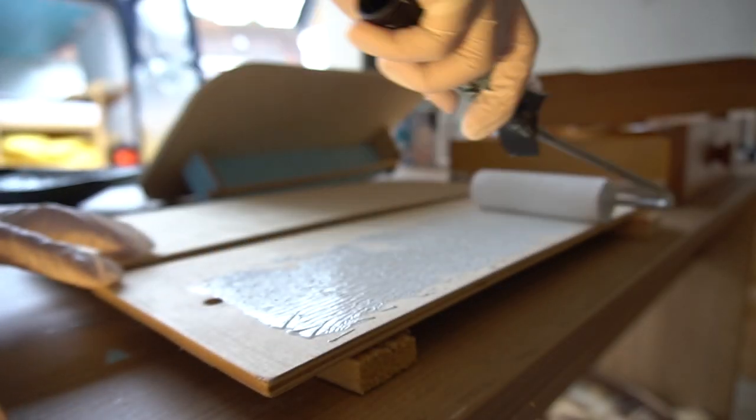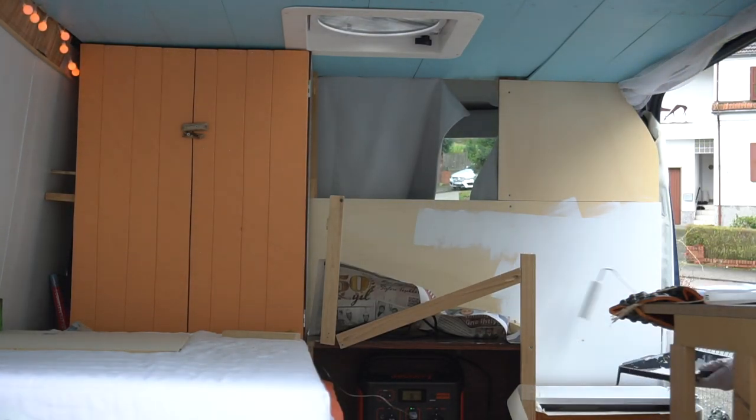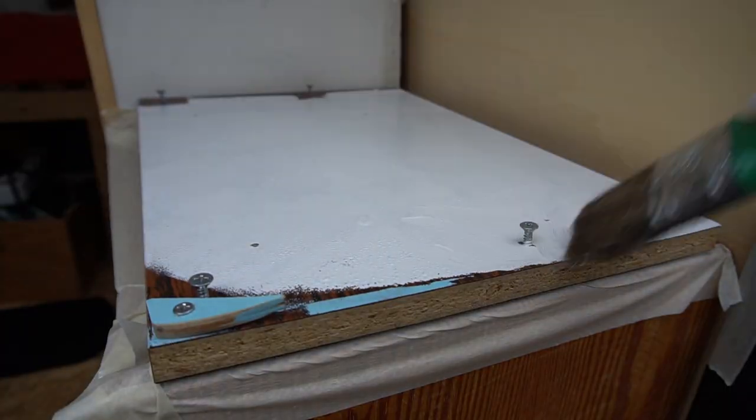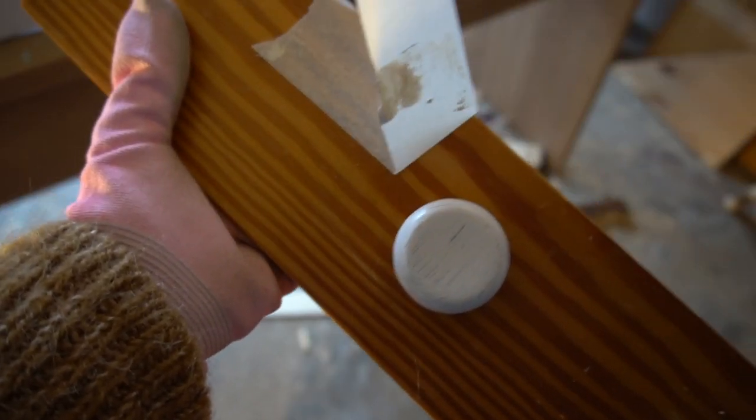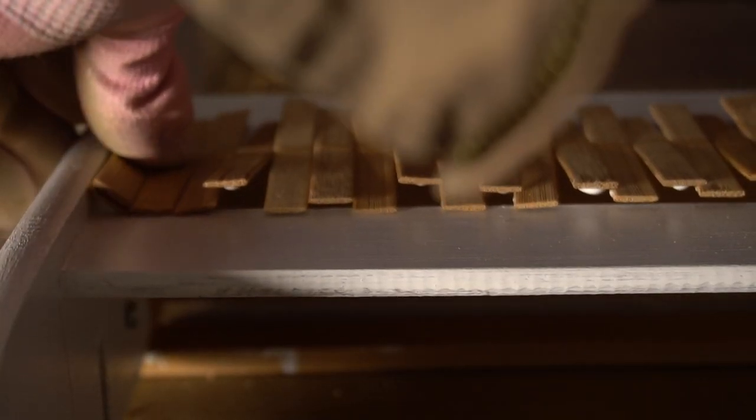Even though all the different shades of brown tell wonderful origin stories about our junk, in order to create a more quiet tone in the van, I decided to paint most of our creations white. And after some final finishing touches, it's so cold. I just finished the very last piece of furniture that is going to be installed on that wall over there. And that means everything is ready. And tomorrow is going to be the big day.